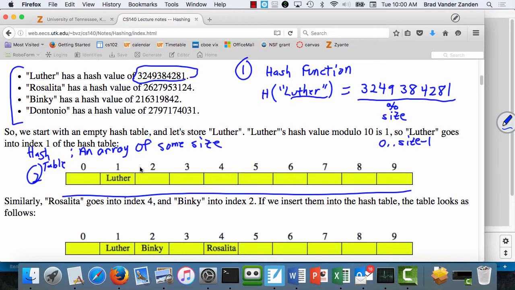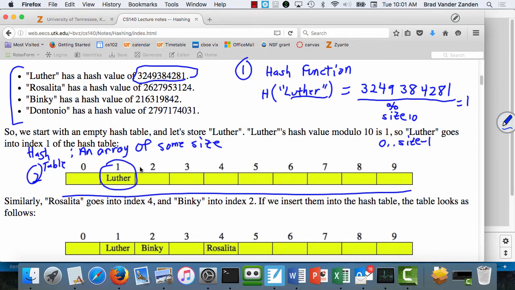So how big is this array? What's its size? 10. And therefore Luther, once I mod it by 10, is going to go into location 1. So I place Luther in location 1, right here.